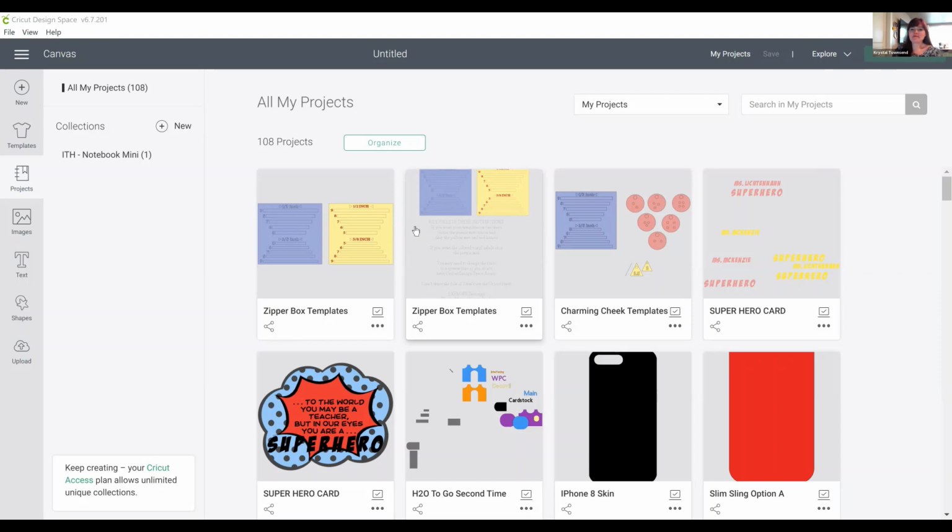Okay, so I have shared in the Lynn's Handmade group, of which I am a frequent poster and active member, these little zipper box tabs. I have two versions. I did a poll as to whether or not people liked the one with the vinyl lettering added, or if people liked the lazy version like I have it and went with this one. This is just cut up. Maybe if I turn it around. Look at that, it works. Okay, so this one is just all the material, no vinyl added.